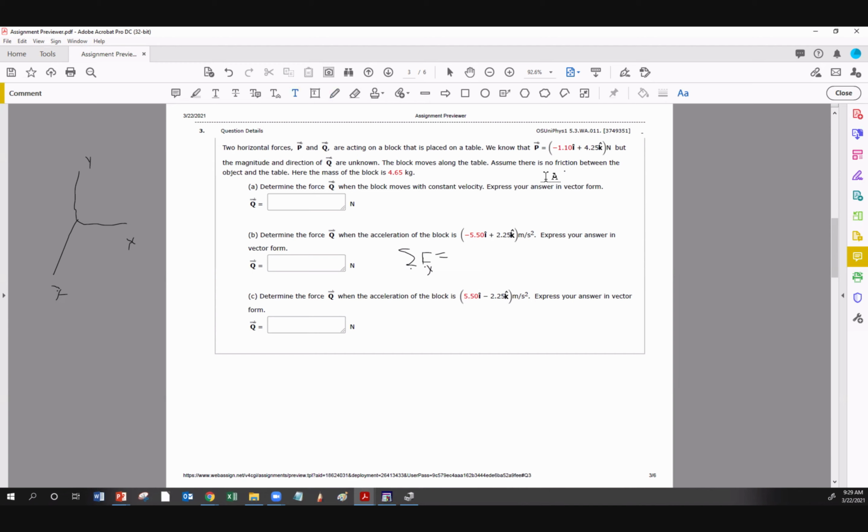All right, so if we take a look here, what forces do we have acting in the x direction? So we have the acceleration force. That would be negative 5.5. The mass would also act in the x direction. But how would P also be factored in? Would it be added to Q? I'm not sure there. No, it would be. Yeah.